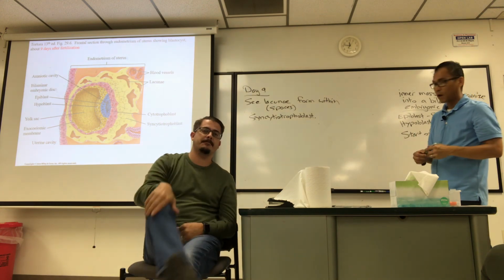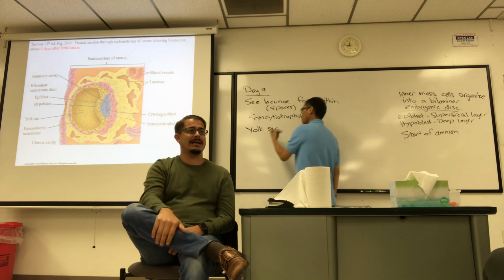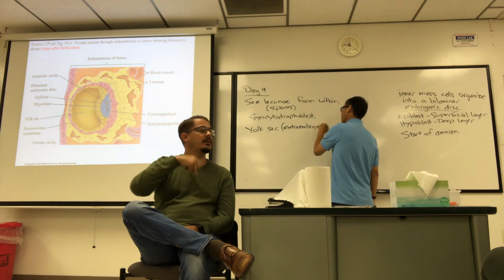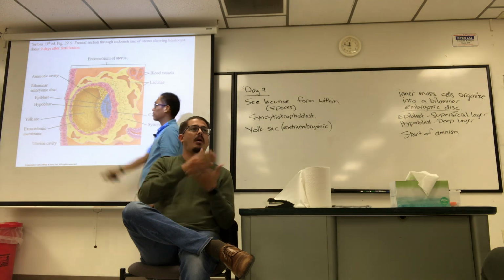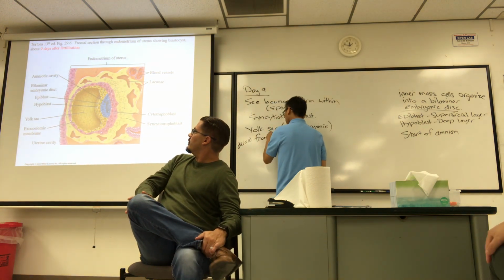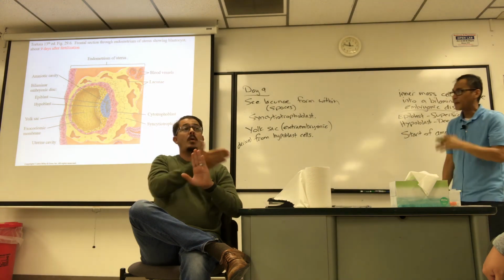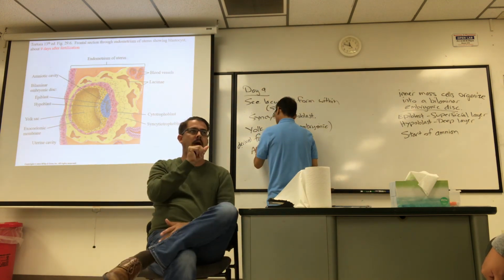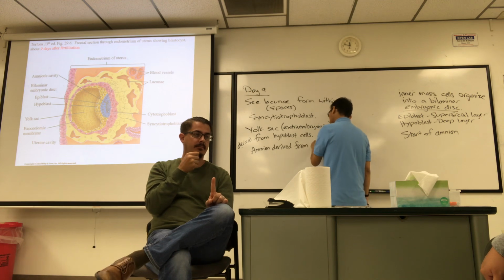We see our bilaminar embryonic disc. We see yolk sac. Yolk sac, extra-embryonic, okay? But it develops from cells that came from hypoblast, which is part of the embryonic disc. Derived from hypoblast cells. So what we noted prior is that the amnion is, maybe I didn't note it, I'll just say, just to put as a note, amnion derived from epiblast cells.